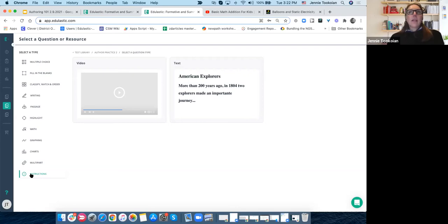It might say something like, start here, and on this part, you can use a calculator. And then you get to the second part and you may say, pause for day one, everybody, you're done for day one, and they can pick it up on day two. Or it might say from here on out, do not use your calculator. You might say this is not graded. You can imagine any one of those situations where you might need to add a little extra information. The first thing they see when they open up their assessment would be this instructions question type.